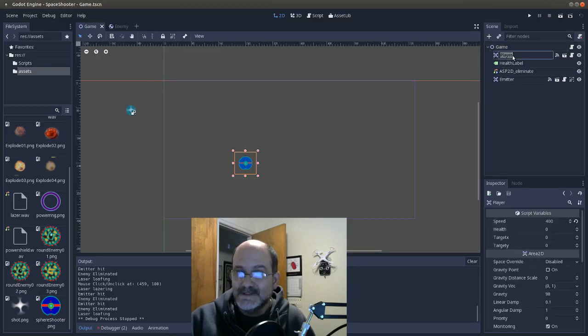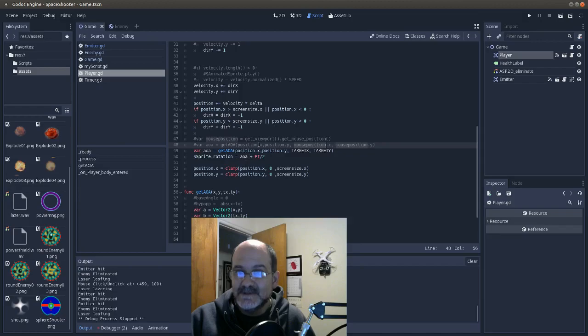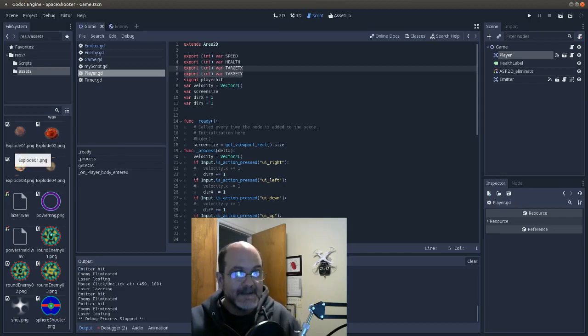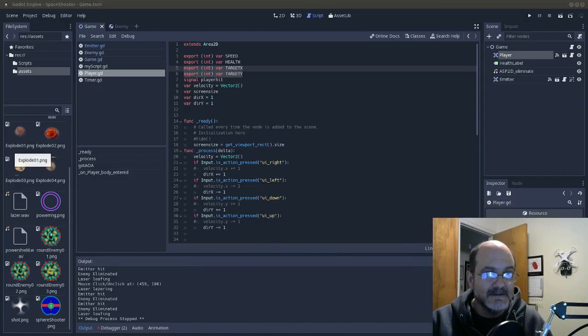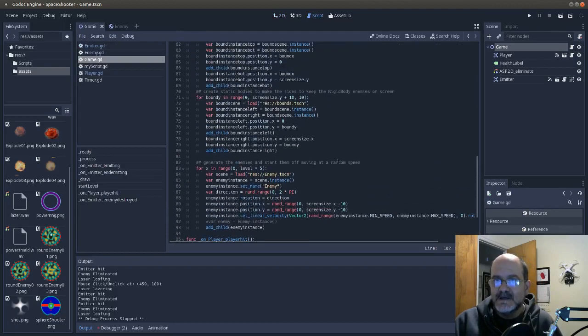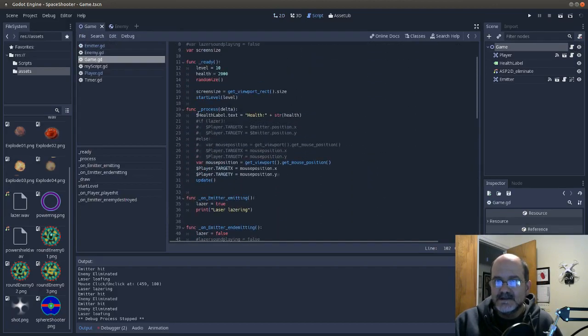So in the player, what I did was, instead of using the mouse position, I created these two exported variables, which I exported up here. And let me move me back in the corner again and make me smaller. So I got that exported, and I wasn't sure that I could get the game to talk to it, but then I just went into the game and added this code here.